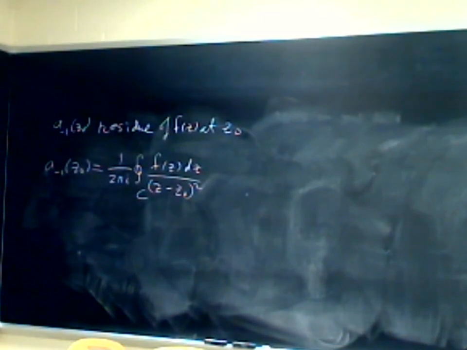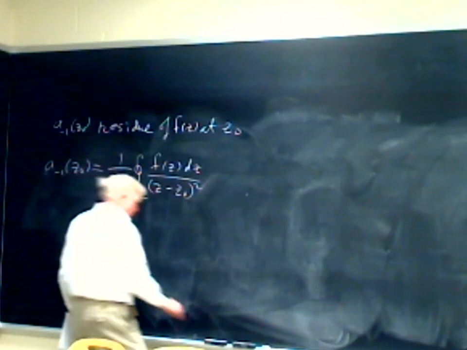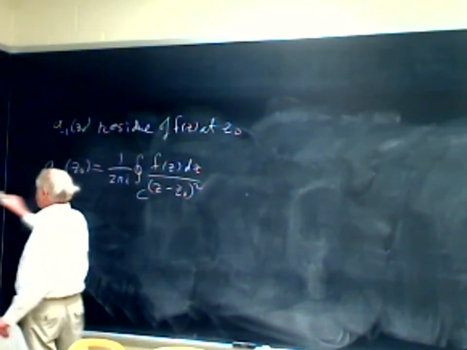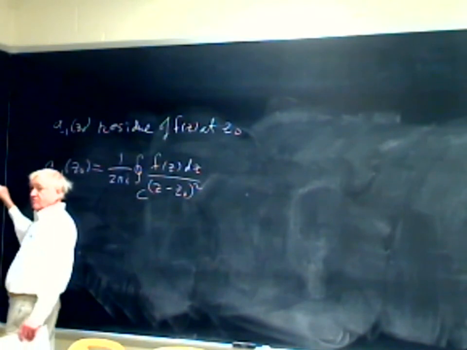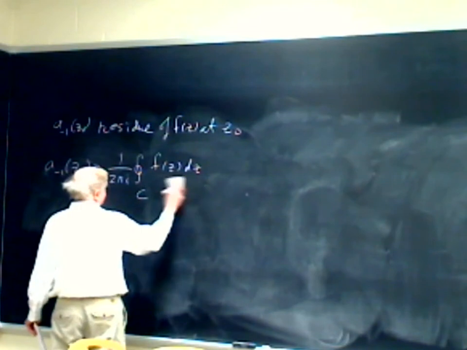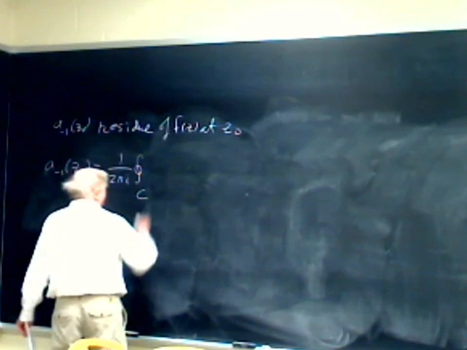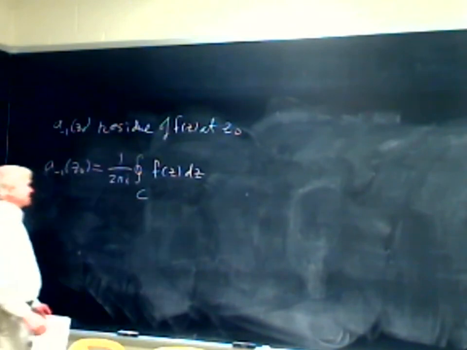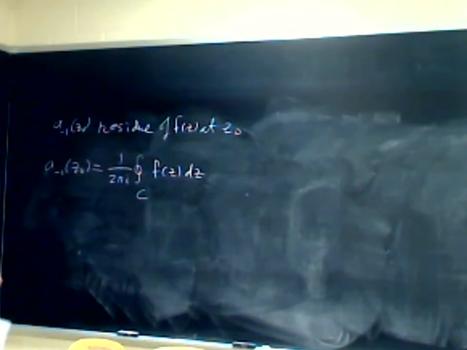Oh, wait a minute. I thought that was wrong, and it is wrong. The point is, n is -1. -1 plus 1 is 0. And so it's just this. This is the residue. So the residue is the integral of f of z dz around z0, and of course, it's around z0 in this contour that lies in the annulus.